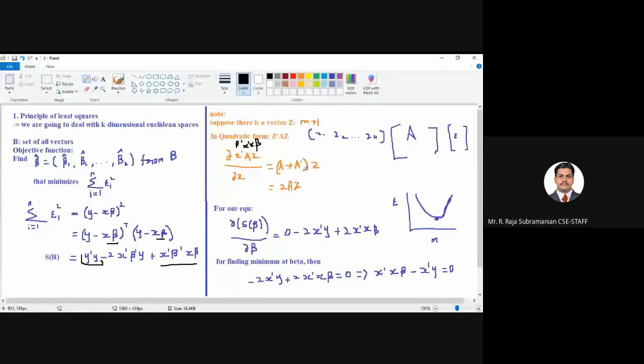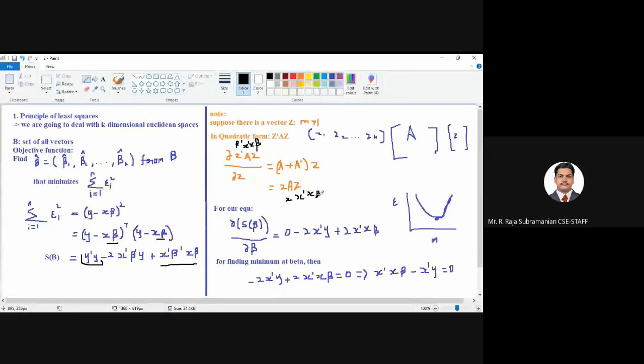So we know that what is z? Z is nothing but beta. So I write beta here directly. Then what is A? A is nothing but x dash x, plus I want to take the transpose also, so I can write A again as x dash x. So what do I get? I get 2Az. I'm adding A plus A dash because A dash and A are symmetric, so both can be considered the same. So I get 2 into, what is my A value? X dash x. I take that x dash x into beta. That's what we actually write here.